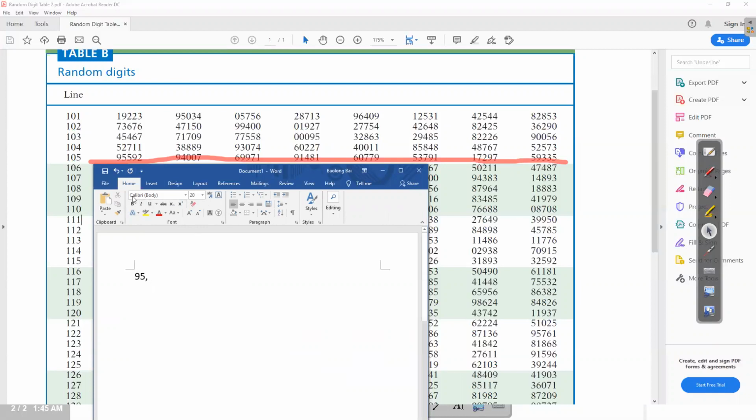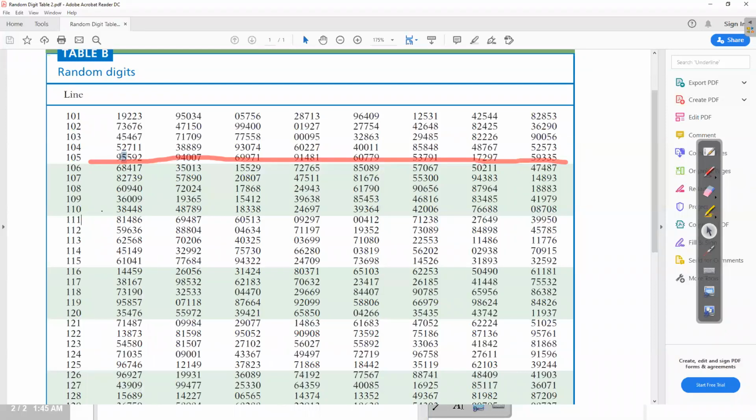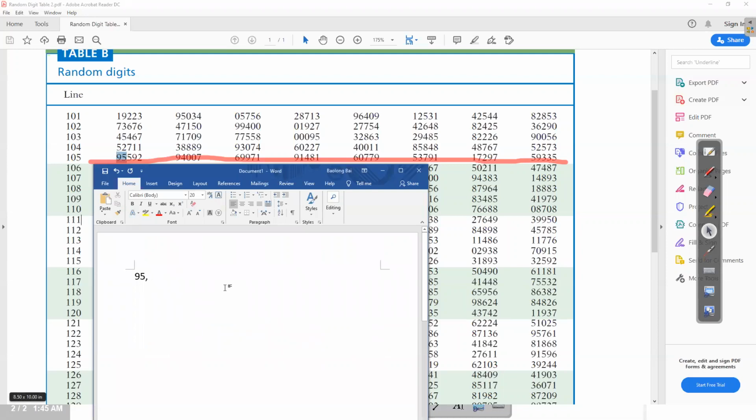You can't use it again. So the 95, the first 2 numbers are used. We continue to the next number to read, right? The next number will be 59. And then continue. The next number is 2, right? Even though there's a big space, the space doesn't mean anything. So 2 and 9 are the next 2 numbers we read, 29. And then 40. And then 07.